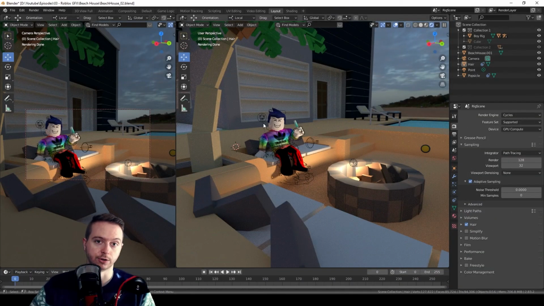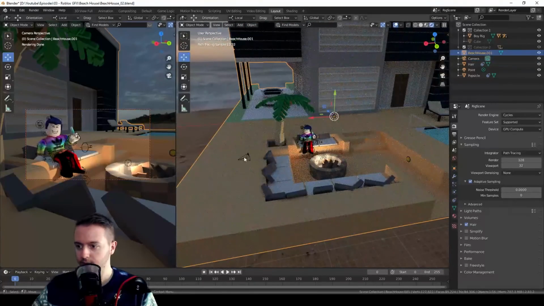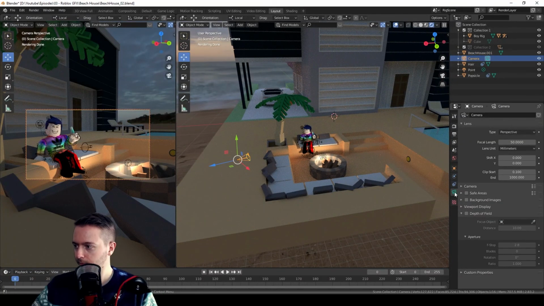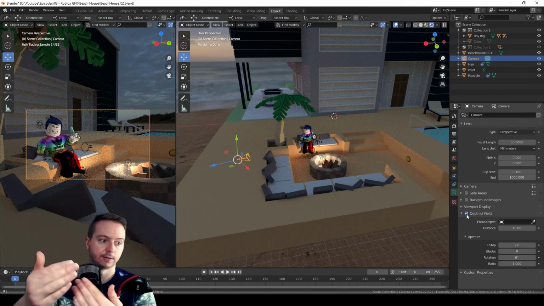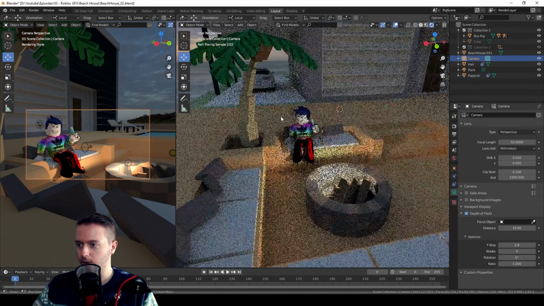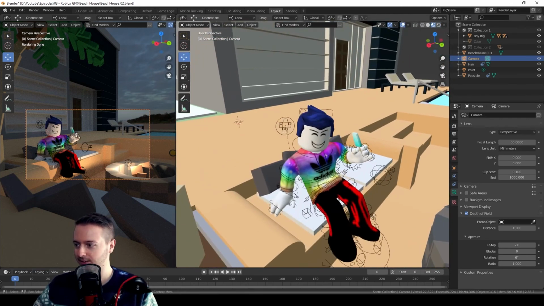So the next thing I want to do is add some depth and some blur to our shot through our camera. To do that, I will go into our outliner and click our camera. Alternatively, I could just select our camera and then go down to this camera icon, and I'm going to check depth of field. And depth of field is how we get that blur in our camera. And let's set our focus object first. I will get out of the renderer here just to speed things up a bit.